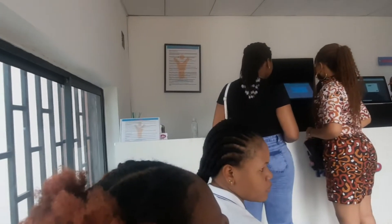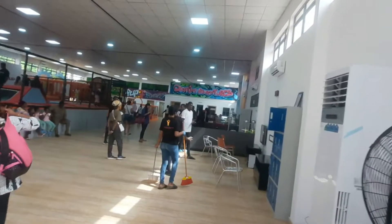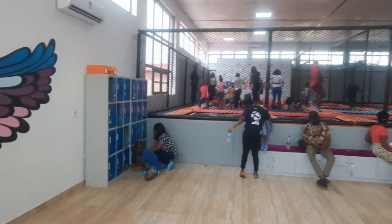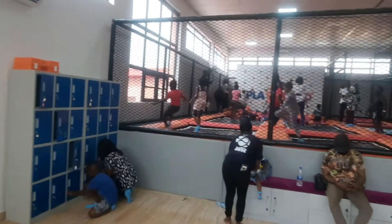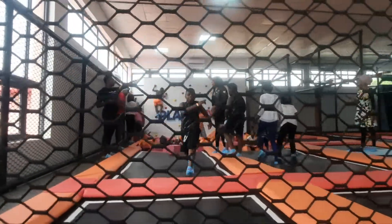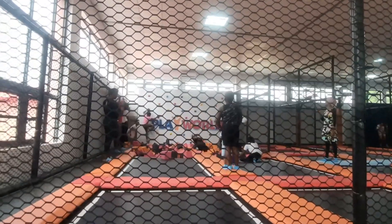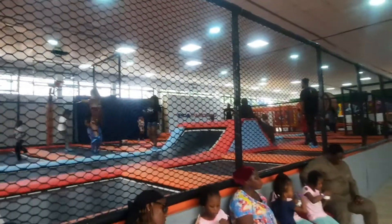This is the reception area and we're going into the main thing. I saw this place online and I decided to come and see for myself if it was what it is online, and it is actually what I saw online. So yeah, it's a great place for kids and adults. They have this trampoline, the foam pit, and the wall climb as you can see into the foam pit. It's something you would want to do. It is fun. It's not just for kids.